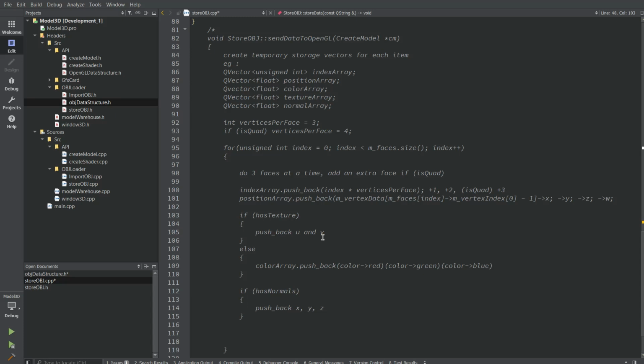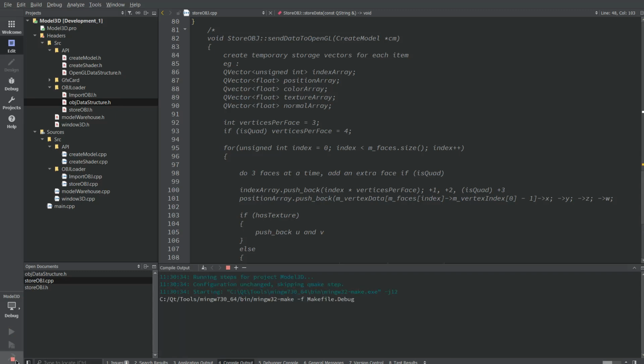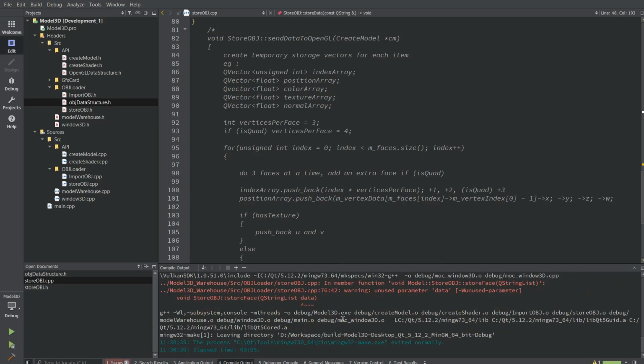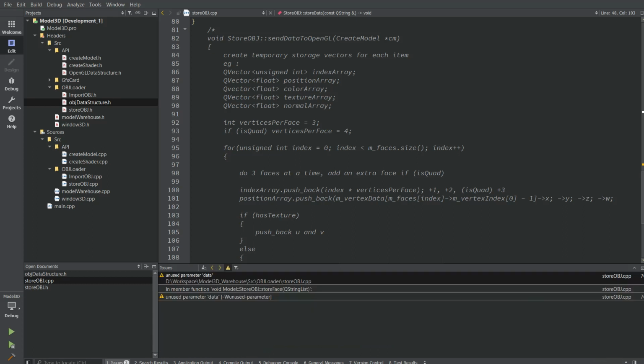Okay, let's do that. Can I just do a compilation, please? Just do a quick compile. Okay. Right, what's that about? Unused parameter data.